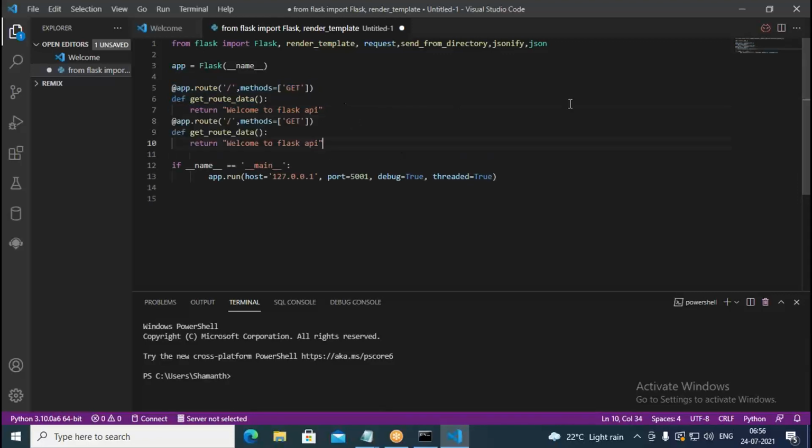I name this as first. Here I want to put the name first. I can write this as welcome to first root. I'm going to put it in this manner. These two are different routes here. The first one is main, meaning whenever you type 127.0.0.1, automatically this comes. Similarly, when you go with slash first, in that case this part comes.